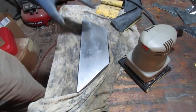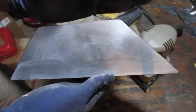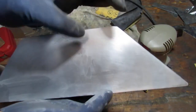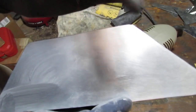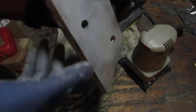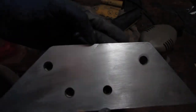So, this is a little frustrating. It's hard to see, but right here, there's some scratch marks. This is supposed to be the show side. They're pretty deep. This is the original show side. So much better. I don't know what happened there.